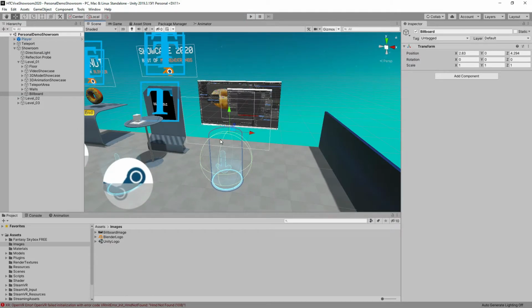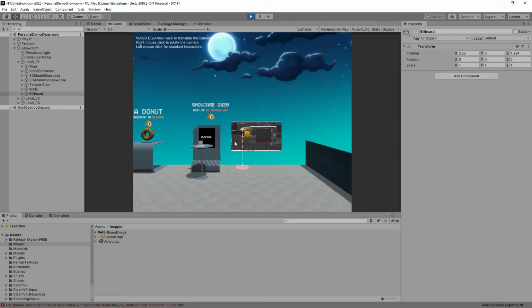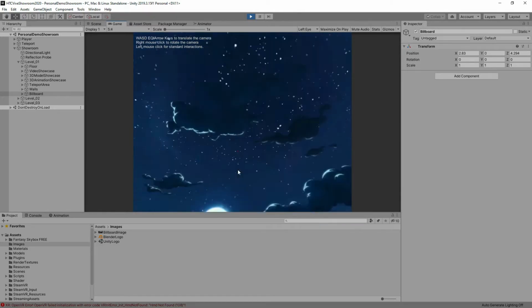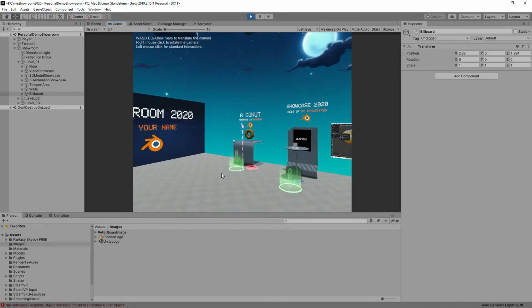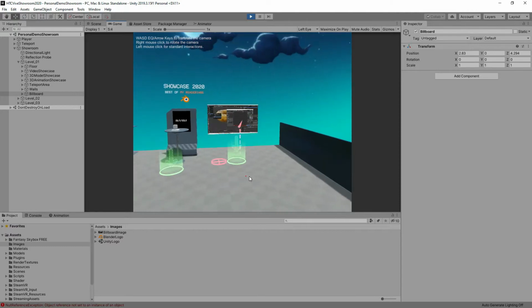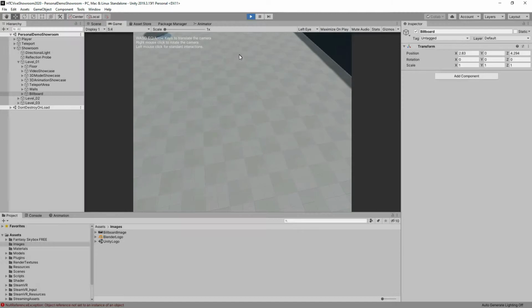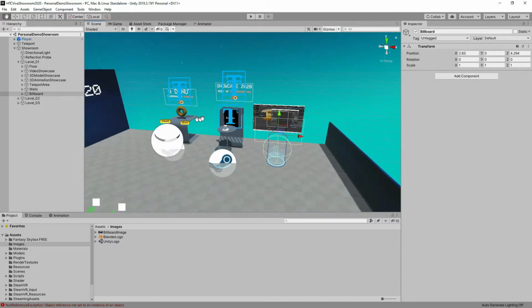Maybe let's test the scene out again, to see if everything works as expected and there are no issues. Okay, here we go. If you press T, you can test the teleportation stuff out. So if you press T and then move around, you can check if your hotspots are working or not. Okay, but the rest is fine. Let's go back into our scene view.